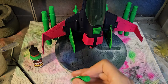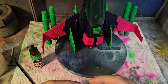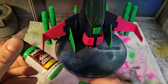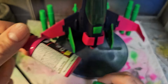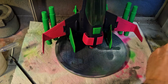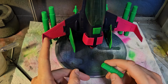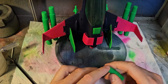I still haven't found the exact recipe for their thinning and all that kind of stuff. I tried a few different things, plus I intermixed with some spray paint just to get the project done. But I'm quite impressed with these, actually. So these will be my go-to. I mean, look at this magenta, right? It's not pink, it's magenta. But call it what you will. Anyway, there was a lot of experimentation on there, and I used some spray paints as well that were similar to the orange spray paint I used for some of my Night Force projects. And it was okay.